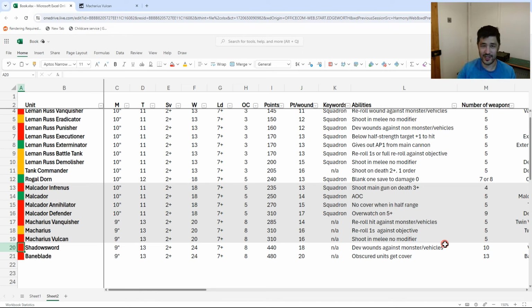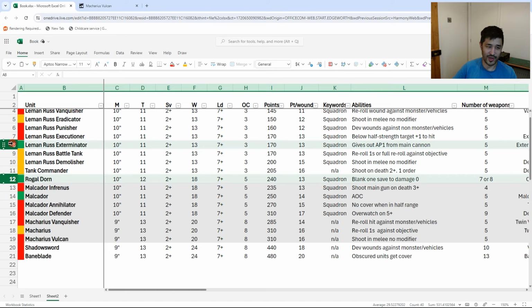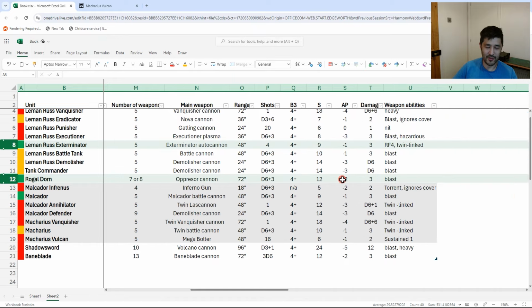I'm having great success in the first 6 games of Pariah Nexus with a Rogal Dorn paired with an external autocannon Leman Russ, because AP1 makes basically everything extra AP1, obviously, but it makes the oppressor cannon suddenly AP3, it makes the belly cannon AP4, it makes the multi-melters AP5.